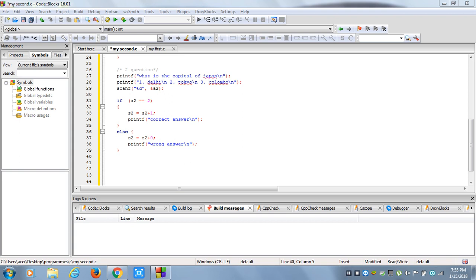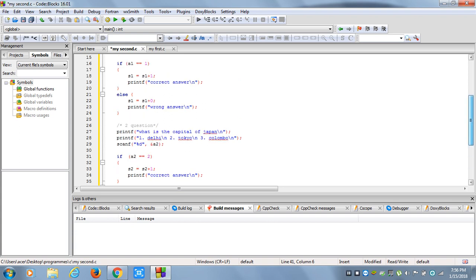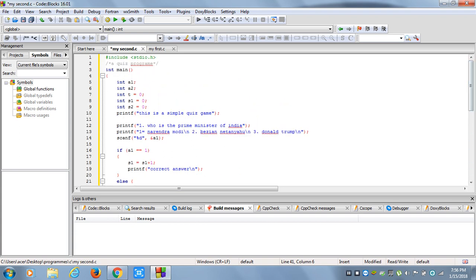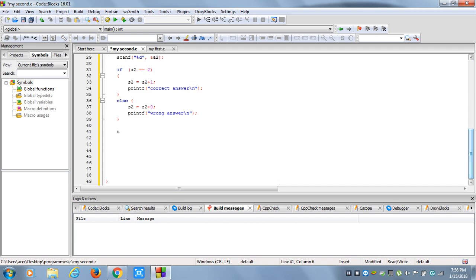Now you have to write t. T is here, this is another int, its value is also 0. So here we will give t equals s1.